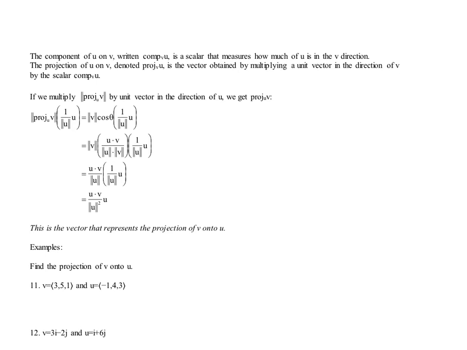All right, so on the next page, we have some examples that talk about finding the projection of V onto U. If we multiply the projection by a unit vector, we can get a brand new formula, but that formula is really just the projection multiplied by a unit vector. So you have to be specifically asked to find a unit vector that represents the projection of V onto U. It's a very specific type of question, but you'll see that going forward.